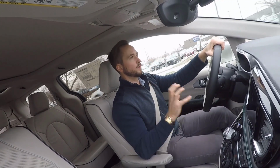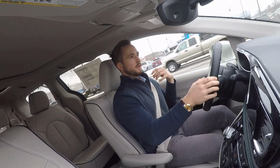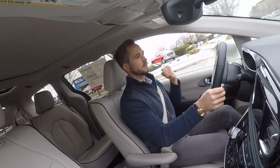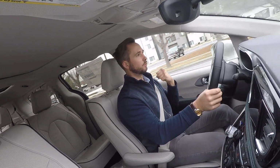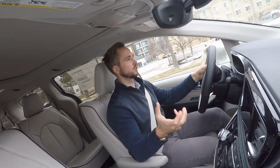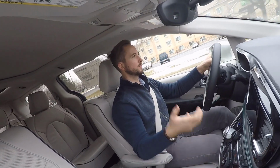Obviously it doesn't fully limit you like an electric car does right now. Some of them are getting really good, like the Teslas, where you have really long range, but some people do get range anxiety, because they're worried they're not going to reach the next charging station. But since this still has a traditional gasoline motor, you don't really have to worry about that. You can still go on long road trips and not stress it out.